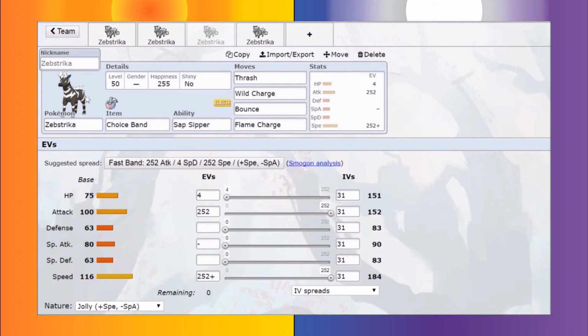As for our final move, we're going to be having Flame Charge again just for some fire coverage. And since we're locked in with the Choice Band, we won't be really using the Flame Charge's speed boost, unless of course we're constantly hitting the opponent with Flame Charges. But we're going to be having the Sap Sipper ability as well. And of course, we're going to be having the Jolly Nature. We're going to increase our speed and physical attack power. So that's going to be our third Zebstrika.